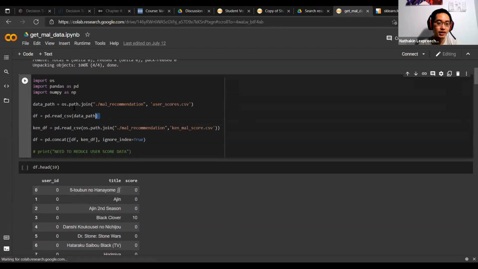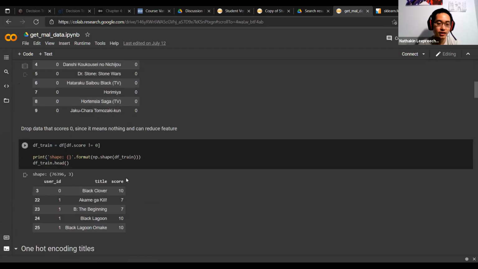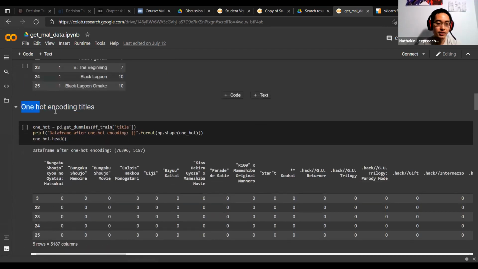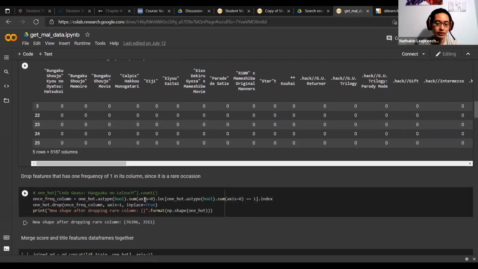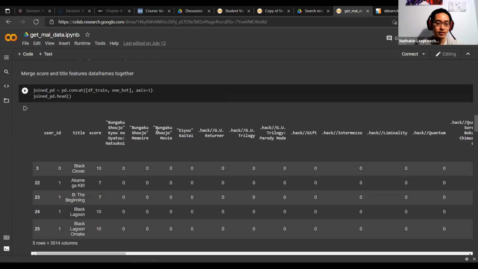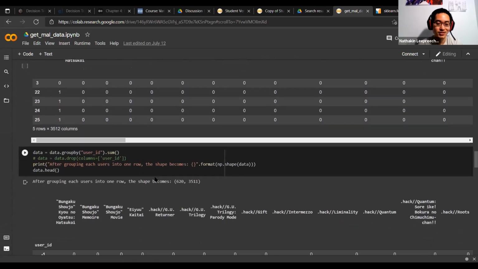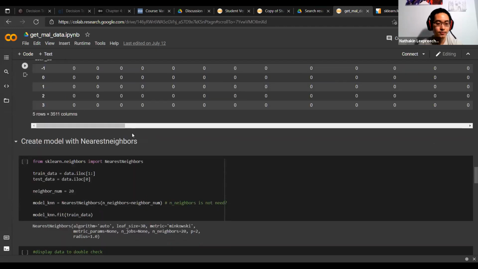I imported the data and everything, and then did other things that we also did earlier: look at the data and modify it a little bit. I did one-hot encoding on the data, and the features became all the anime in the list, with a one only for the ones that we have watched or already scored. We do lots of data manipulation, not gonna lie. After I got the final data, I used the nearest neighbor model, which we're going to learn later, maybe next week.